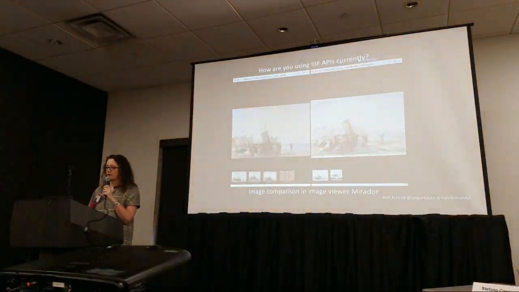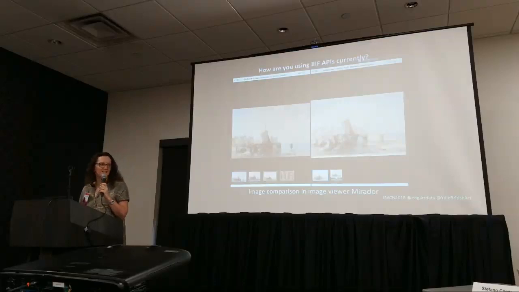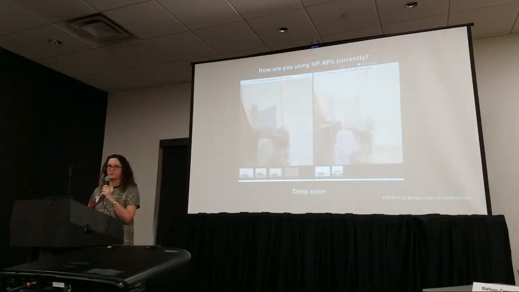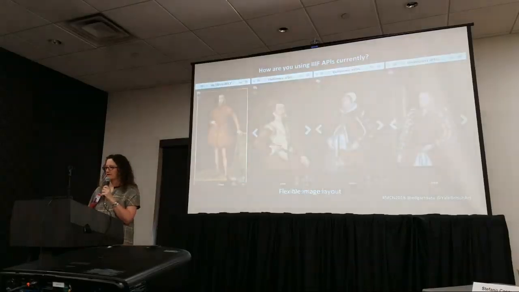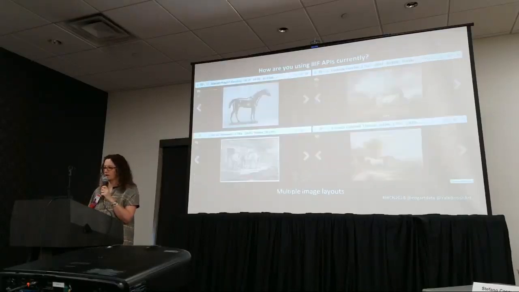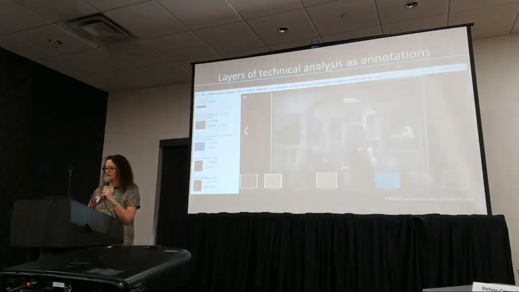How do we use it? Very quickly, comparing images. It sounds simple, but it's still very much one major use case for us. Deep zoom is fantastic. Having a flexible image layout in Mirador is beautiful, and I have four images here. I could string so many more different layouts like this.